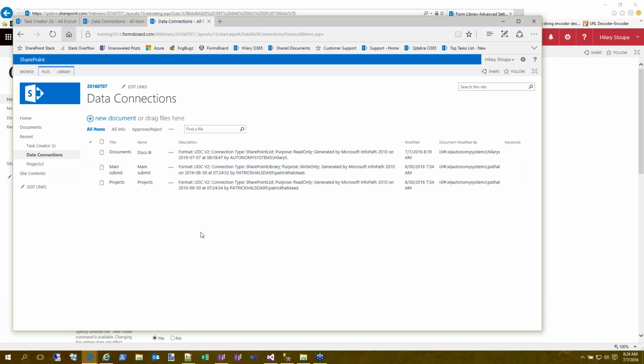From a development standpoint, the more things I can do without having to republish the danged form, the happier I am, because I consider republishing my form to be, sorry, it's going to sound silly, risky. If I can change things without republishing, I'm going to. And this is one of those cases where having things externalized is really nice. What if for some reason we needed to start submitting to a different place? We could just change it right here in our UDCX without changing the form.